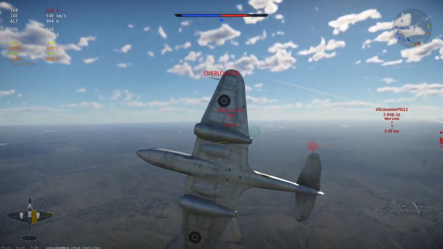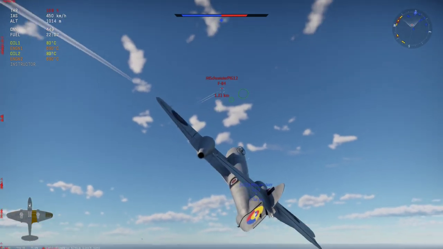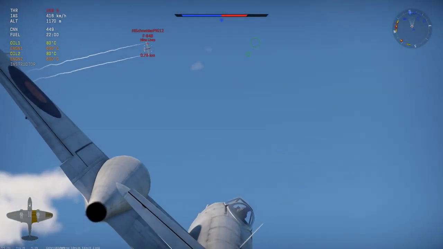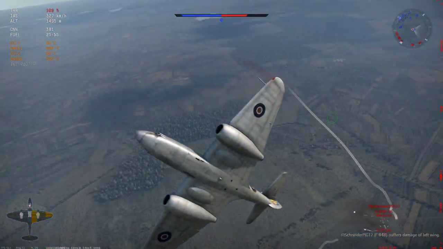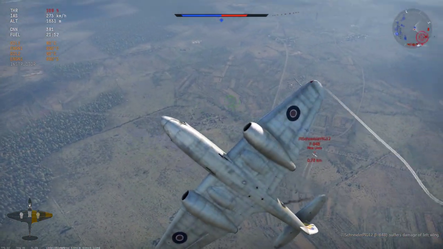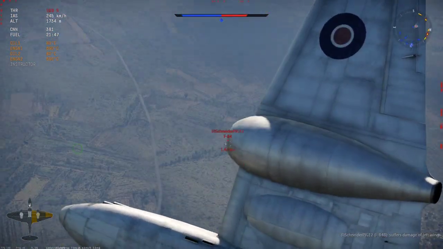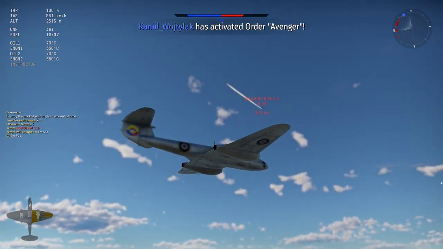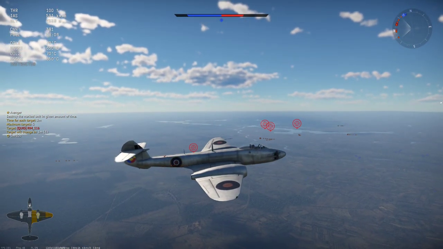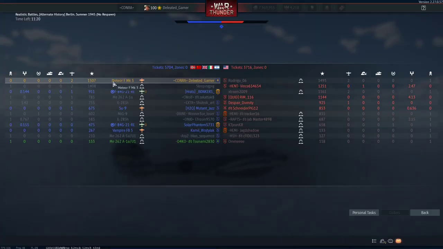I missed that. My plane started yawing weird. Alright, got him something critical. Damage left wing, he is leaking smoke. Probably out of an oil tank. Alright, somebody's activated a blind order. There goes the B-29, so there's that guy accounted for. One of them.